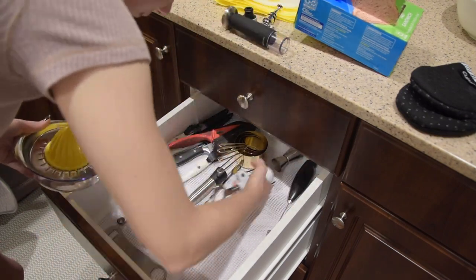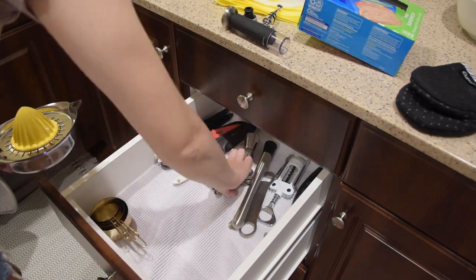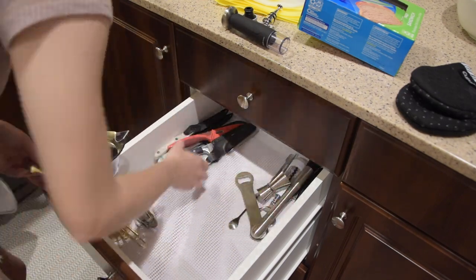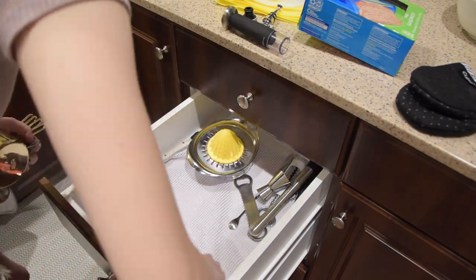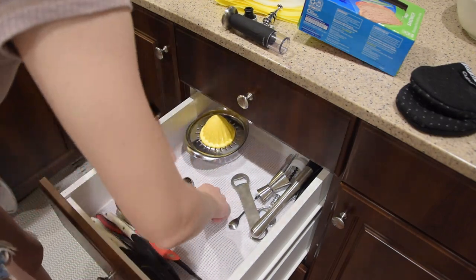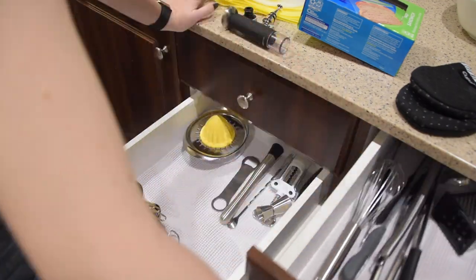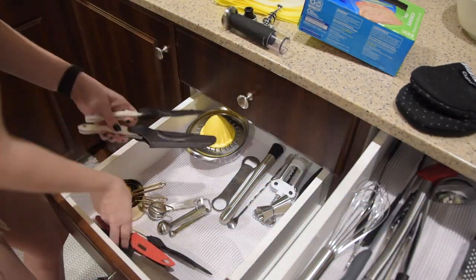And then you'll see I even go into the big drawer to the right of this drawer to make it all work because I wanted to have them easily accessible, but also functional and not overcrowded. So you'll see me trying a bunch of different ways to organize these spaces and then realizing I just have too much in these drawers to make it work. So I end up moving some things around and ultimately getting it to a happy place where I really like it.